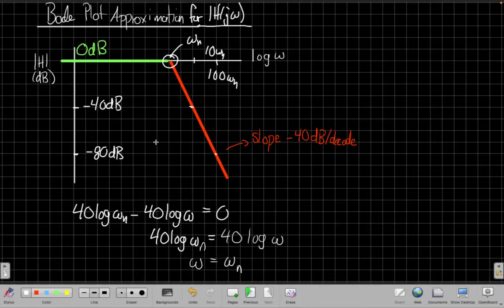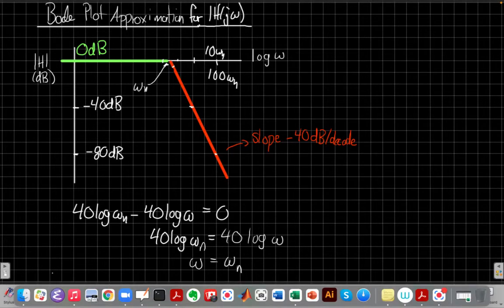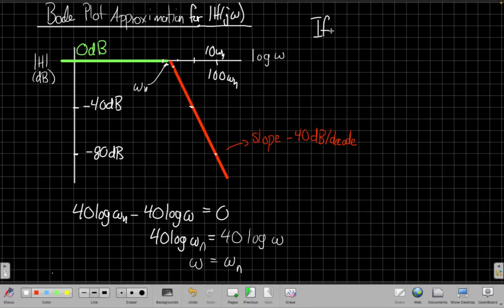So this is our approximation of the two asymptotes. The one other tricky thing we need to bring in is the actual behavior at that around ω_n depends on whether the system is overdamped or underdamped. We see in terms of the graphical behavior, roughly two kinds of behavior. There's a smooth transition between them, but we see two different kinds of behaviors when even for underdamped systems, depending on whether it's barely underdamped or not.